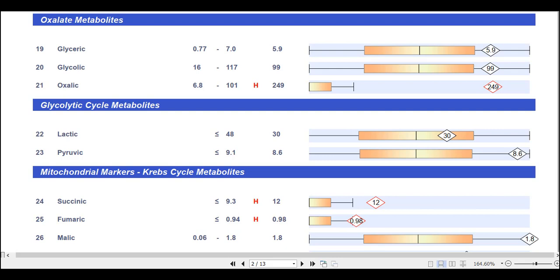I want to mention that when I had an organic acid test done of myself in 2016, my glycolic levels were elevated at 159, and my oxalic levels were 168. Due to the high glycolic levels, I was concerned that I had genetic hyperoxyluria, but I reduced my consumption of high oxalate foods, and when I retested the organic acids test, my glycolic levels had decreased to 37, and my oxalic levels were 44. I bring this up just so those who have elevated glycolic levels don't automatically assume that they have a genetic cause of elevated oxalates.